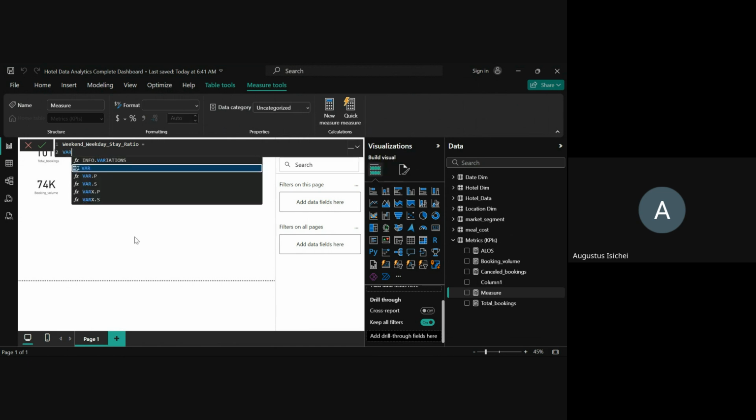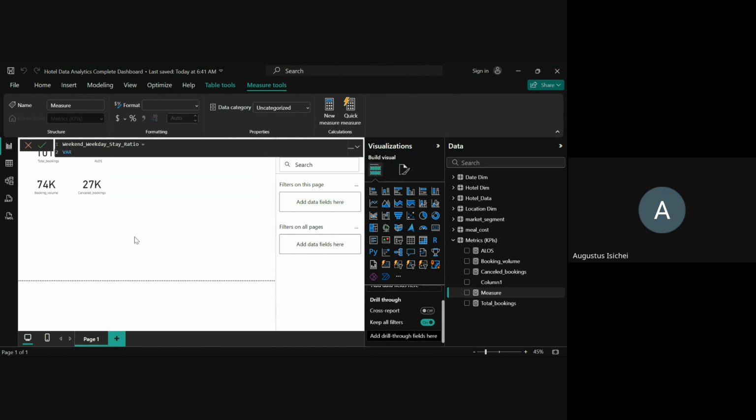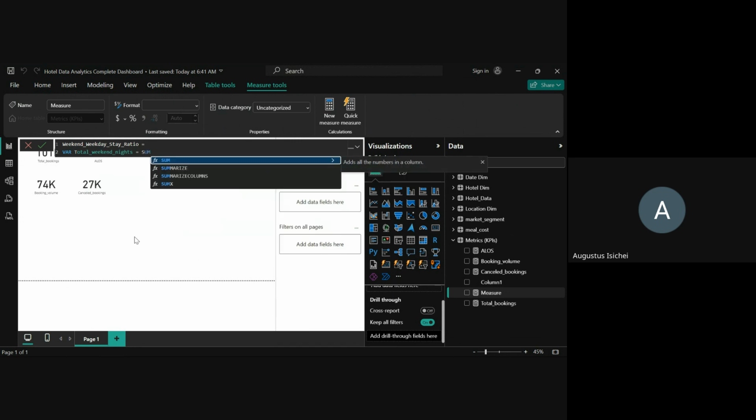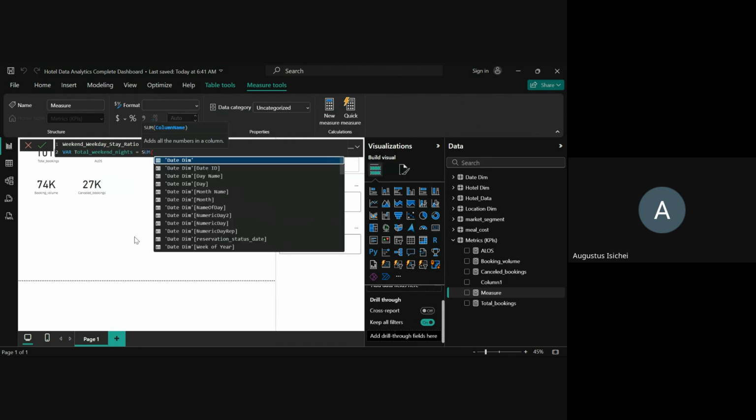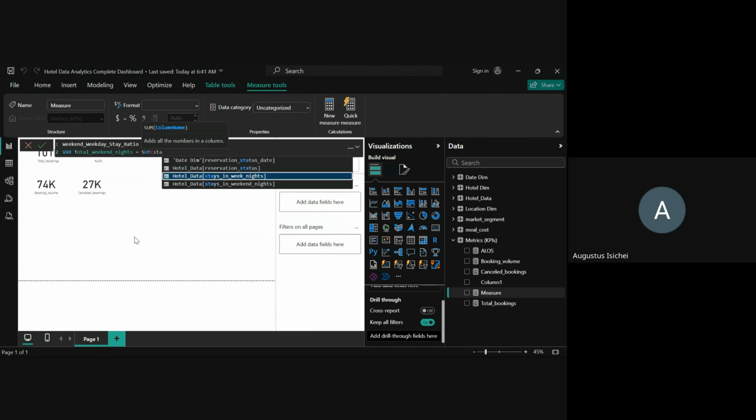Also, I'll declare a variable. The first variable I want to declare, I'll call total weekend nights. That's going to be equal to the sum of, I think, stay in weekend nights, right?